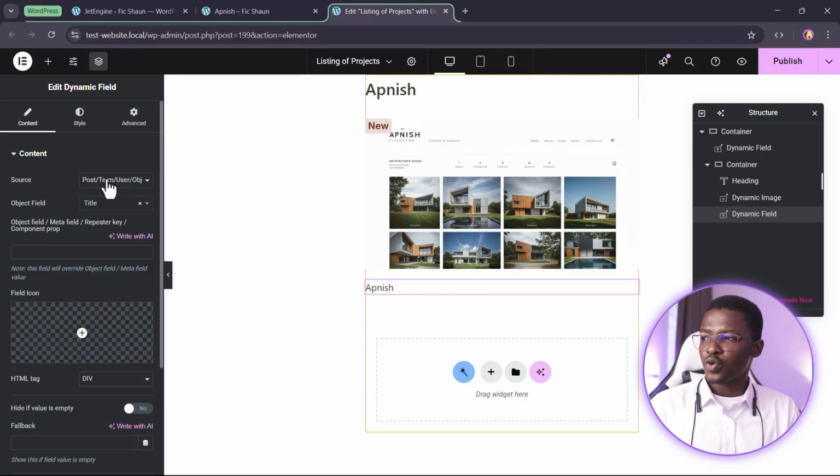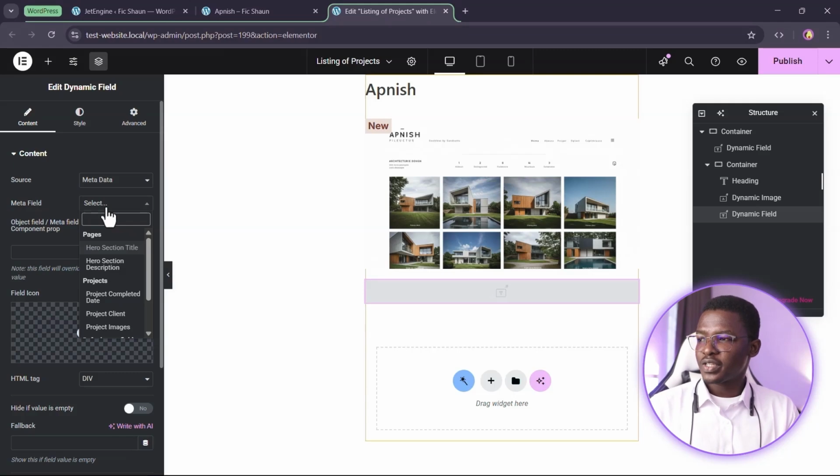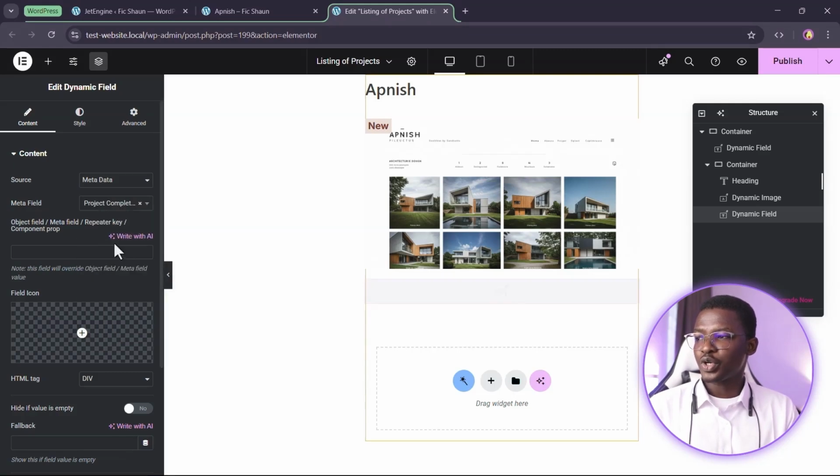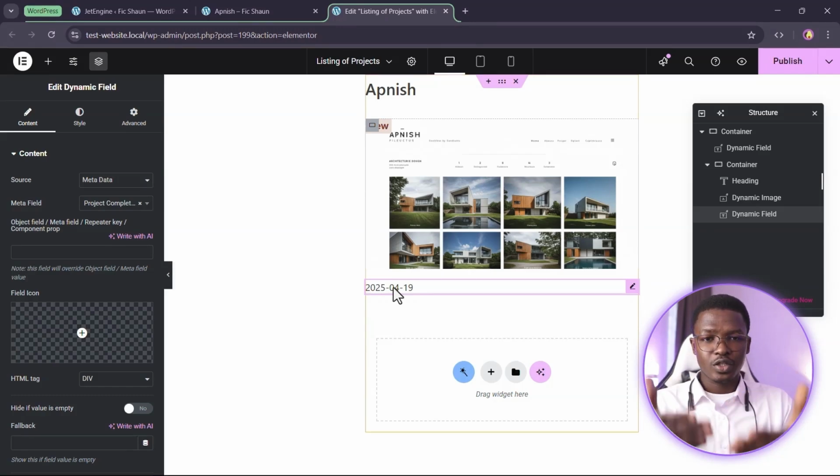And instead of the source being this, we want the source instead to be metadata because, of course, we specified that inside of our meta field. So we're dealing with metadata here. Now, inside of meta field, we want to select project completed date down here. And you see, this is exactly how the data is stored in the database. It's returning that to us.